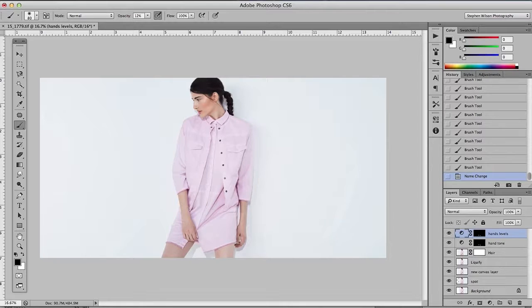For the next part of this, I'm gonna try and match the skin tone in the arms, legs, and hands to the more bronzed skin tone of the face. So basically I'm going to do the exact same thing we just did with the hands, and we're just going to do it all over the legs, hands, and face. So what we really needed to do was to get those tones a little bit more even on the hands before we tackled everything on the arms and legs.